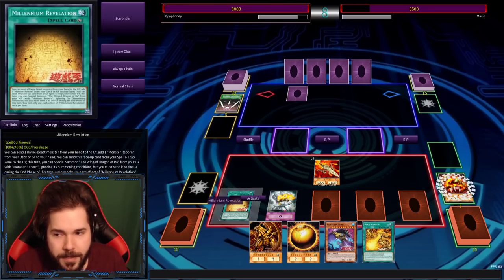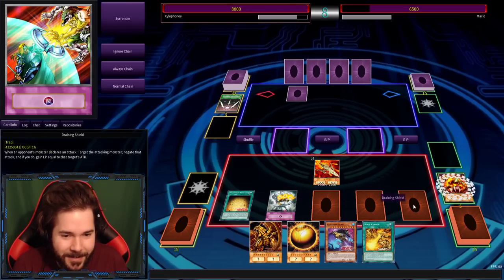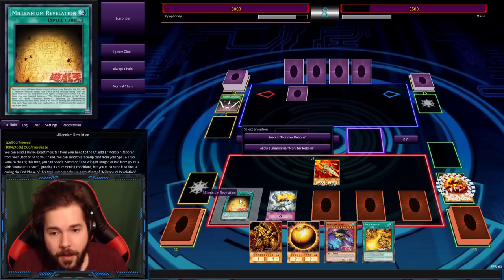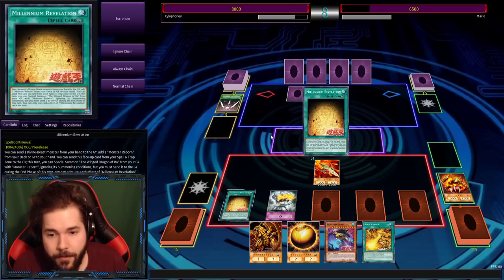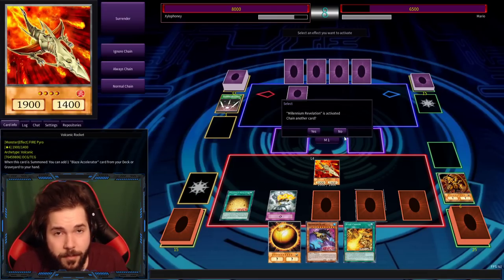But the thing is, I don't think that's going to happen when I hit activate on this. So I'm just going to activate it, and I don't think it's going to work. Well, maybe. Let's see. You can search Monster Reborn. Let's do that effect first, and we'll toss that to the graveyard. Maybe it's just I have to use them both in the right order. Maybe that's what we're doing here.